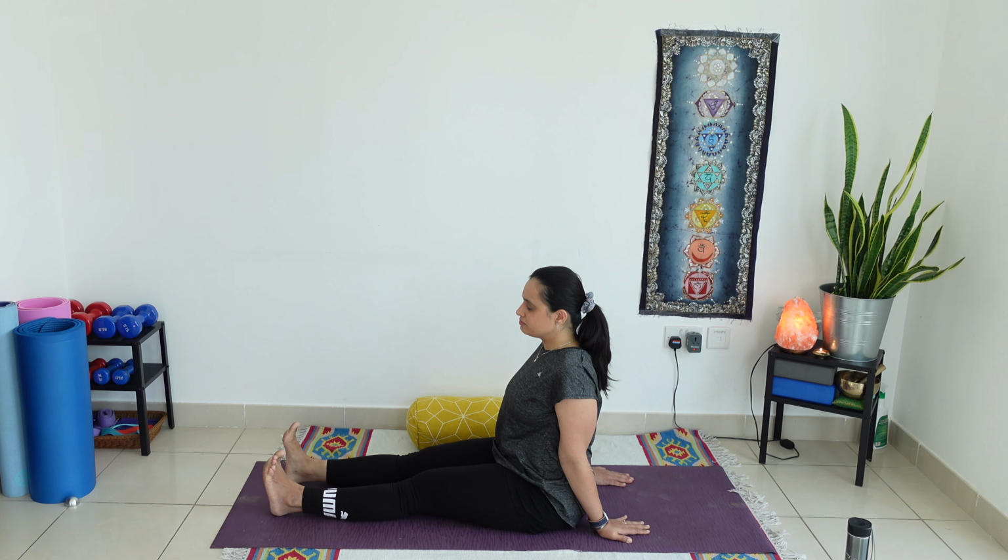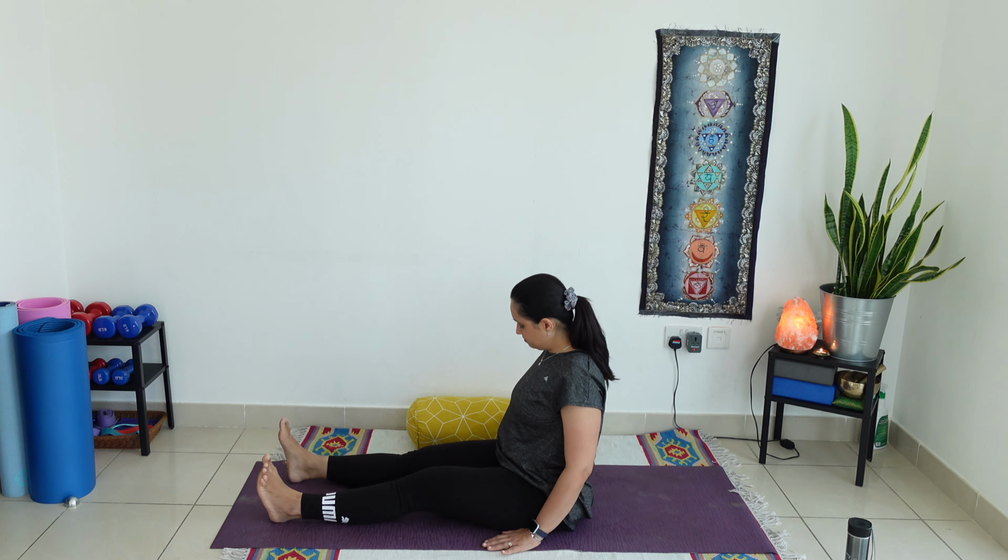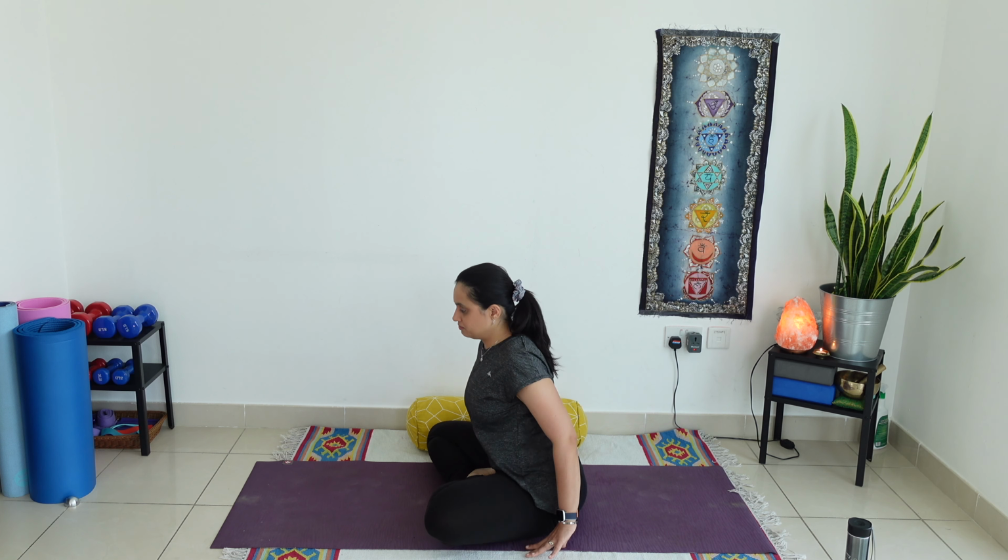Slowly move to ankle bending forward and back, focusing on the movement and your breath. And slowly move to ankle rotation clockwise first. Continue focusing on your breath and the movement. And then anti-clockwise, focusing on your breath and the movement. Slowly back to center.